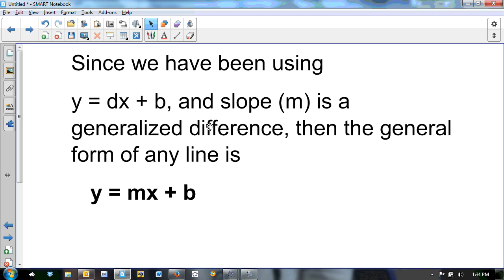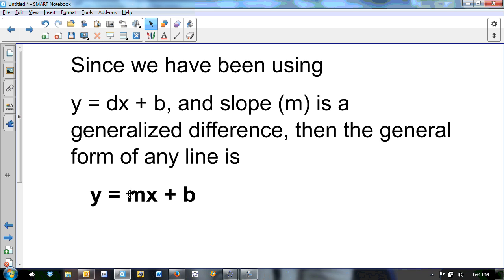But that's going to be our generalized difference. So really, slope, or the m variable now, is going to replace our difference in our rule. So instead of talking about difference, even though it's the same idea, we're going to talk about the slope of the line, how to get from any 2 points on our line. And since we only need 2 points to write the equation, we can just figure out how to get from one of the points that we know to the other point that we know. And we're going to call that slope, which really is our difference anyways.